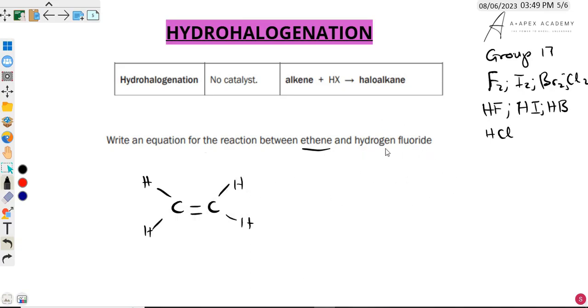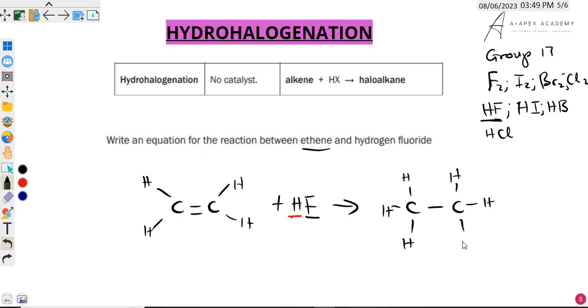And what are we adding? We are adding hydrogen fluoride, which is that. So it becomes HF. Lucky for us, we don't need any catalyst for this. First things first, this one had 2 hydrogen atoms as well as that one. We broke the double bond, so now we are left with 2 free bonds. So we can choose now. This one can attach itself to this and the other one can attach itself to that, which won't have any difference even if we had H and F this side. You see, it's still on carbon number 1. The fluorine is still on carbon number 1. So we'll just go with the first one.